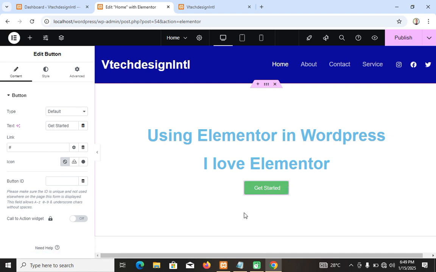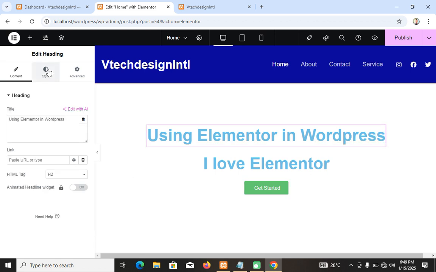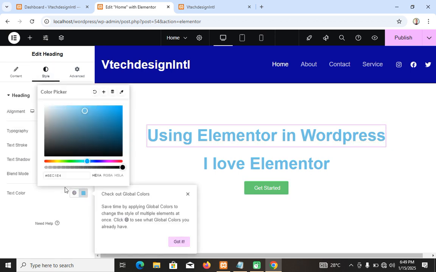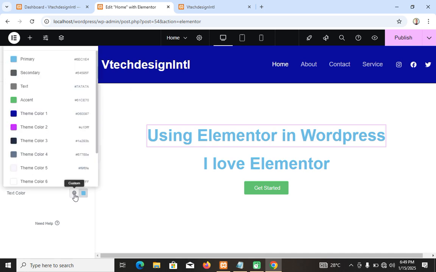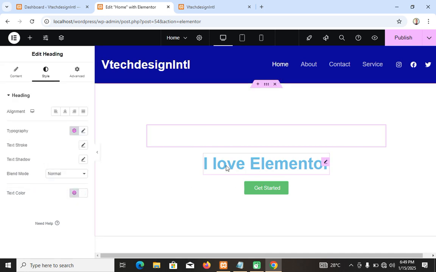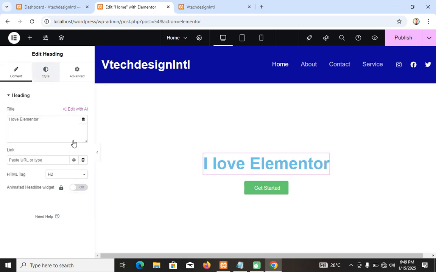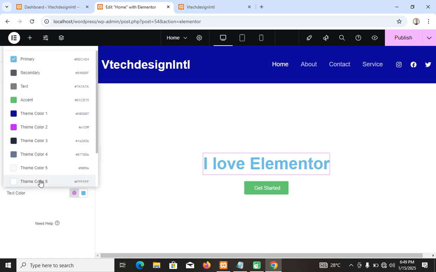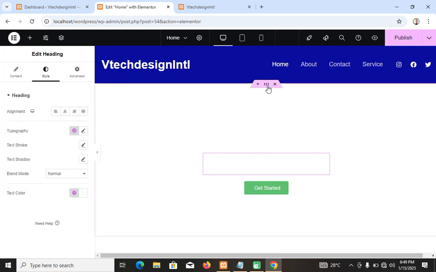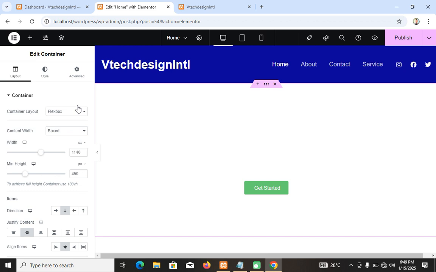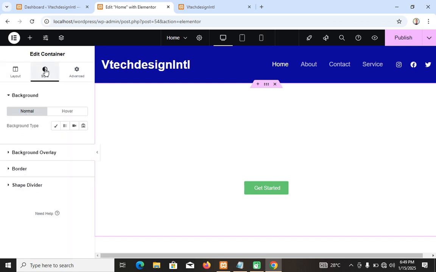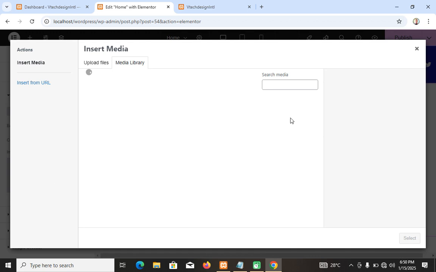Okay, now let's change the color of this text now. So we can click on the first one, go to style, click here, choose a default color, this one, click here. Don't worry, it's gonna work. Relax. Okay, now let's select the container, click on this area, then go to style, background type, click on classic, choose image.